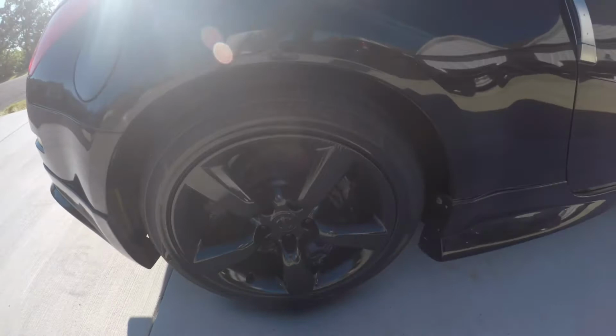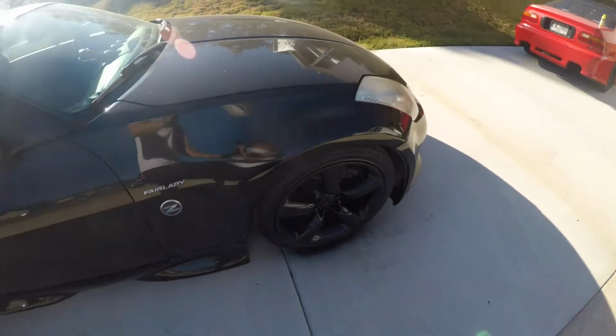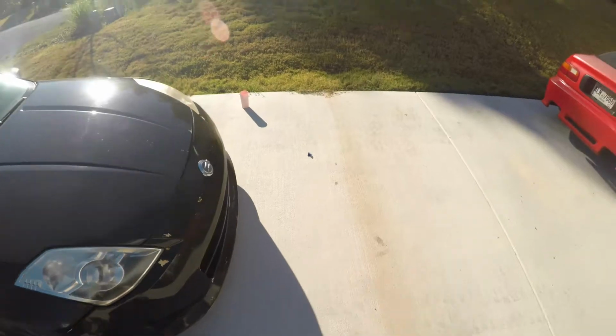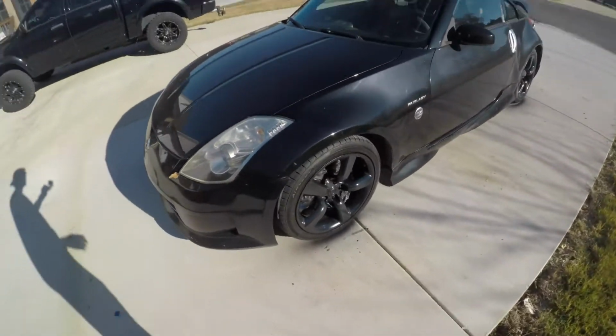As you can see, it kind of hid the curb rash a little bit better. We'll take this plastic off here in just a little bit after these dry completely. Give it about an hour, and then we'll be ready to go.